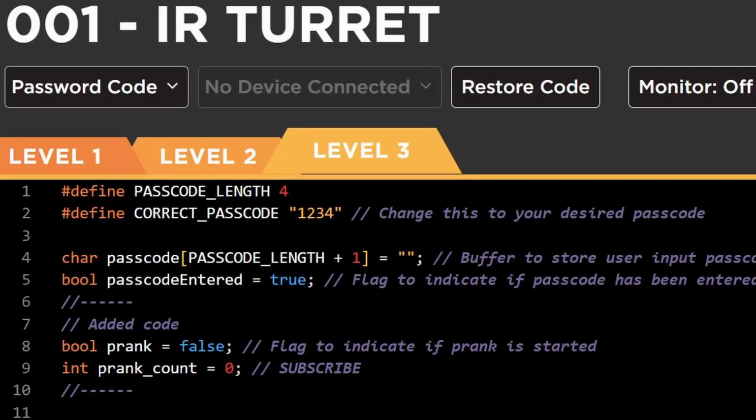One is a Boolean that is called prank, and I set it to false. Basically, I'm setting the trap, but we haven't triggered it yet. The second one is an int called prank count that just sets it at 0, so that way every time that somebody hits the up button, down button, or the OK button to fire, it will add 1 more to that prank count. So once it hits 3, it will do the full execution of the prank.